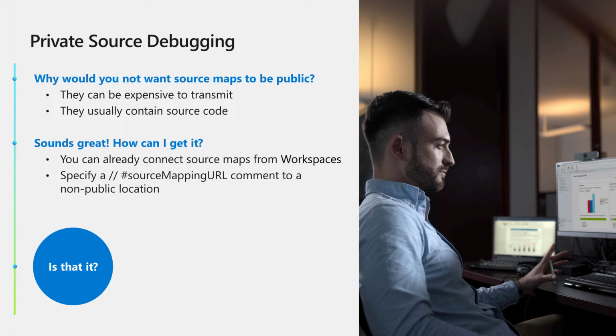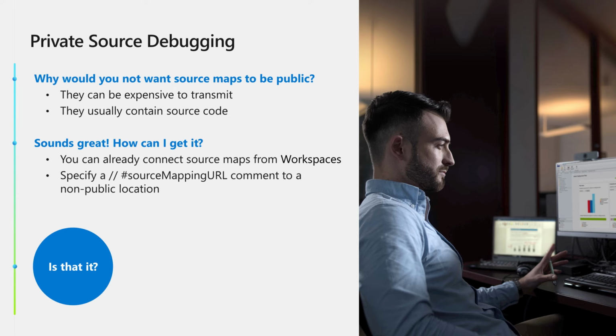Another one, and a notable team inside of Microsoft, although I'm not going to give away who did it, they set up their production environment to have source mapping URL comments that pointed to a non-public location, and this happened to be IP address restricted. However, the problem with that is, when COVID-19 hit, they weren't at their desks in Redmond anymore, and so all of a sudden they weren't able to access this.